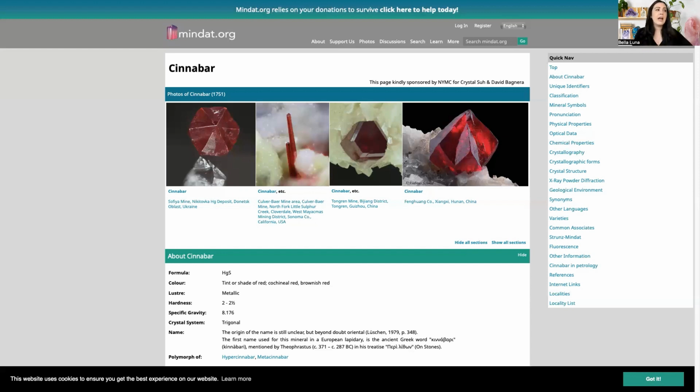Wash your hands after. I probably would not bare hand Cinnabar just out of personal caution. I might use some gloves or put them in little boxes. They're absolutely lovely collector specimens, but in their raw form, I would not recommend them for skin to skin, a lot of holding it with meditation, and absolutely don't let your kids handle it.